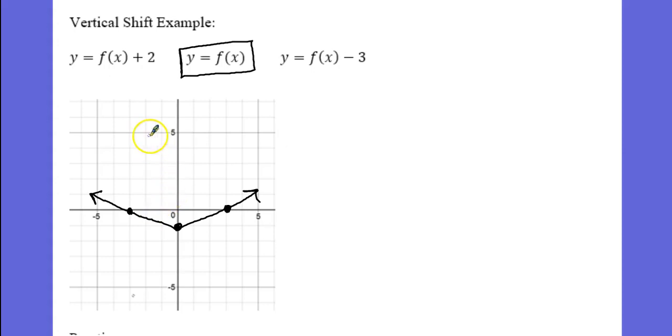Okay, so let's go to the first one here. I'm going to graph this one in purple. You'll notice that these are identical. They're like identical twins here. They're both y equals f of x. There's no shift on the x. There's nothing to zero out the x but a 0. So this number that's out here as you're adding 2 means that you're going to push the graph up 2. And that's it. All the points are just moving up 2. And you regraph them. So just up 2.